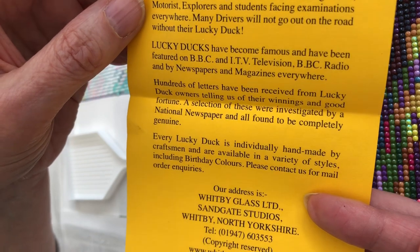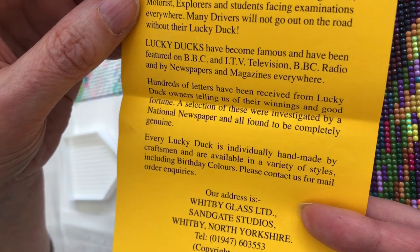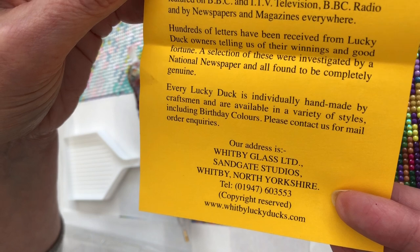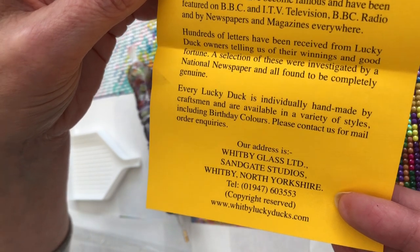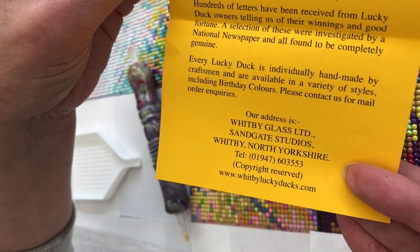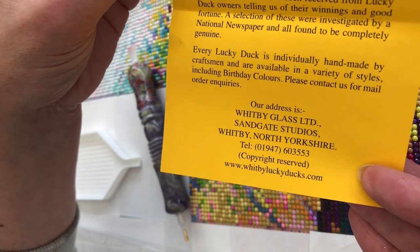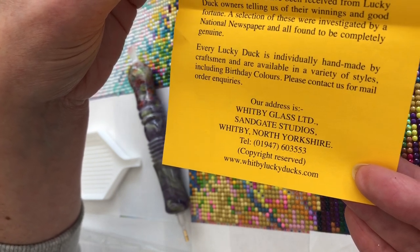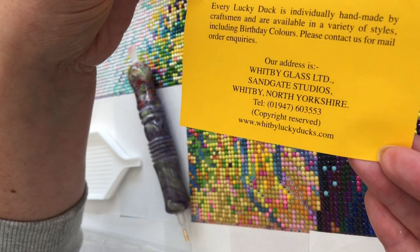Lucky ducks have become famous and have been featured on BBC and ITV television, BBC radio and newspapers and magazines everywhere. Hundreds of letters have been received from lucky duck owners telling us of their winnings and good fortune. A selection of these were investigated by a national newspaper and all found to be completely genuine. Every lucky duck is individually handmade by craftsmen and are available in a variety of styles, including birthday colours. Please contact us for mail order inquiries. And that is the address.